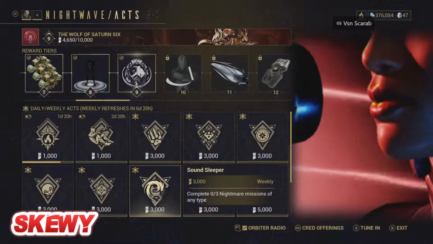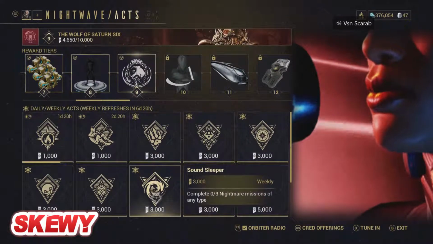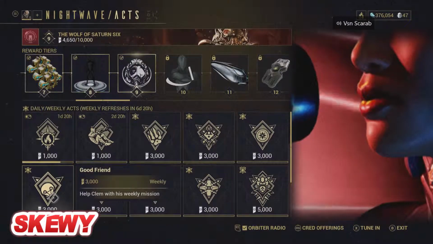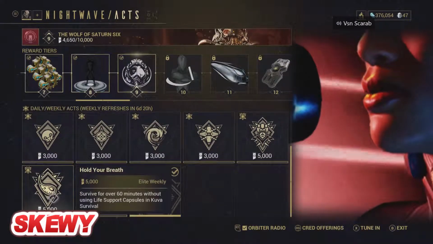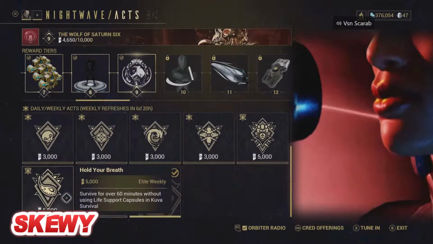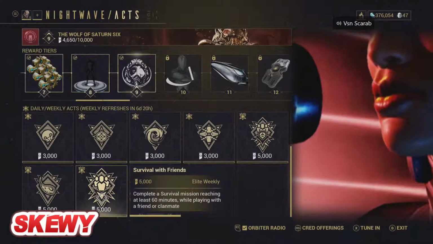Wave 40. Wow. What do we normally get to? 30 or something. Capture missions. Help Clem with his weekly missions. That might be too hard. Survive for 60 minutes without using a life support capsule. That's going to be hard.